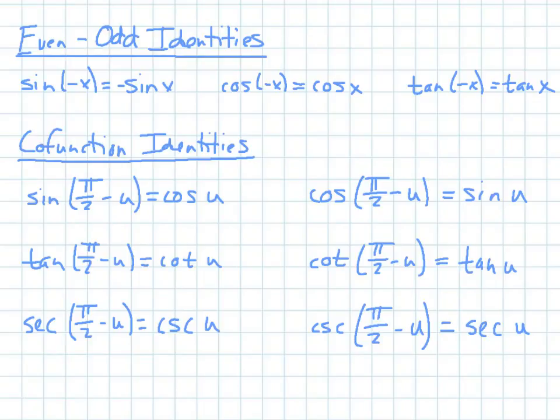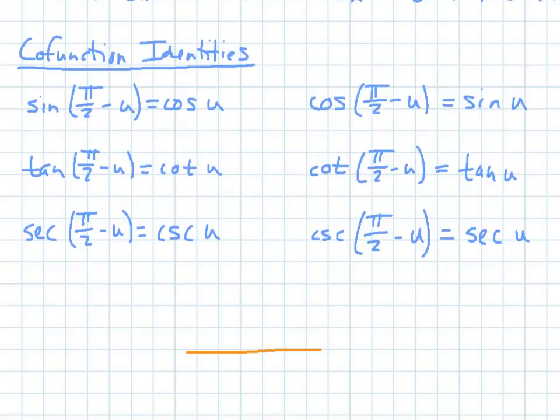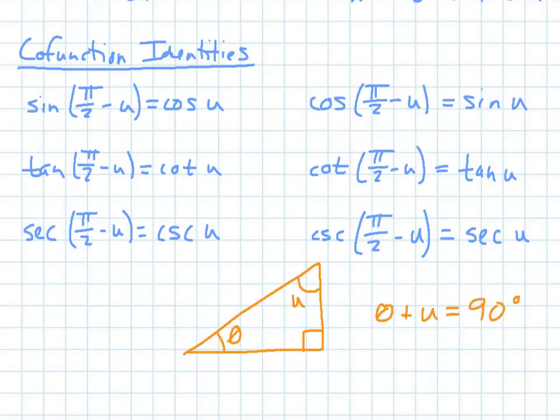Remember that in a right triangle for sine and cosine, if you're looking at a ratio for sine from one angle, it matches the ratio from the opposite angle, the complement of the angle, from the opposite corner, not the right angle, but the opposite corner. So let me draw a picture here so I can describe this for you. Say this is theta, and let's say this is u over here. Theta and u are complements with one another. They add up to 90 degrees.